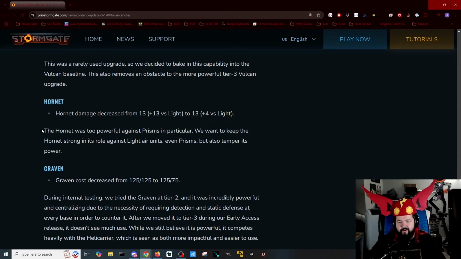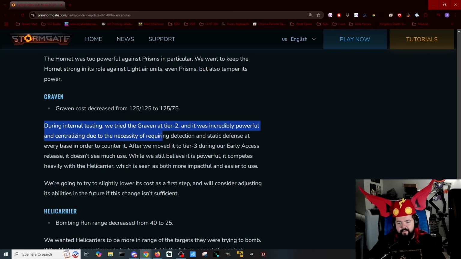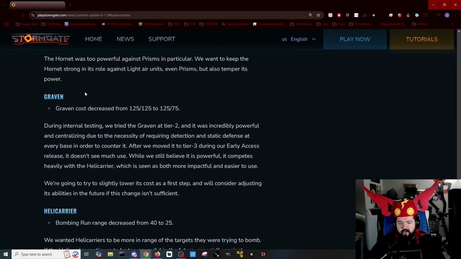Hornet. Yeah, the damage. Hornet was too powerful against Prisms. Yep. Graven. People aren't making Graven, so they wanted to buff it. During internal testing, we tried it on tier 2. It was incredibly powerful. Due to the necessity of requiring detection and static defense at every base in order to counter it, we removed it to tier 3. During our early access release, it doesn't see much use. While we still believe it's powerful, it competes heavily with the Helicarrier, which is seen as both more impactful and easier to use. I mean, both of those are incredibly true.